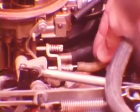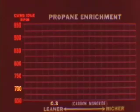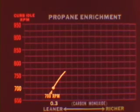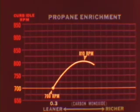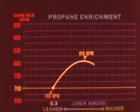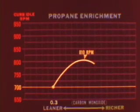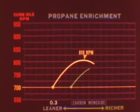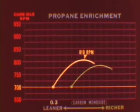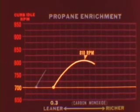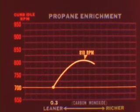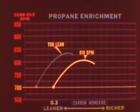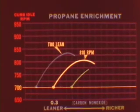With propane enrichment, that isn't usually necessary. Adding propane to the engine in increasing amounts builds a uniform RPM rise as the mixture becomes richer, and when it gets too rich, the speed drops. For a particular 360 cubic inch engine, the correct speed rise with propane goes from 700 RPM to 810 RPM. If propane enrichment gives only 780 RPM rather than 810, the mixture is already too rich. A speed rise above 810 RPM would indicate a mixture that was too lean. In summary: if the metered propane charge causes too much engine speed-up, the engine is too lean; too little speed-up means the engine is too rich.